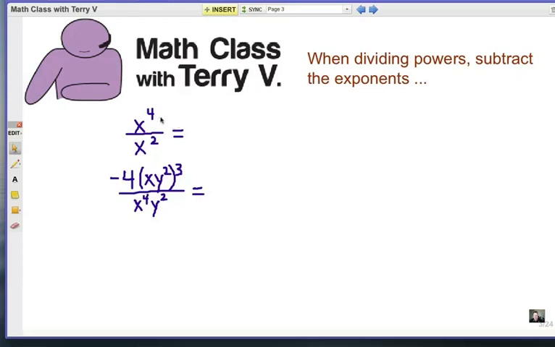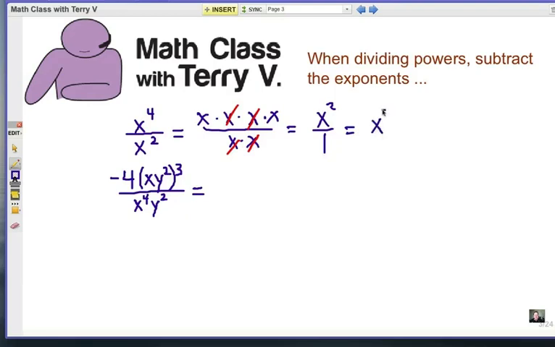Let's say in our first example we're going to have x to the fourth power divided by x to the second power. Well, if we write it out the long way, we're going to have on the top x times x times x times x. We got 4 of them because of the exponent power there. And on the bottom we have x times x, which is x squared. We can cancel out common factors. So in this case, a pair of x's from the top and the bottom are gone, which will give me x squared on the top and 1 on the bottom. Remember, if everything cancels on the bottom or the top, it's a 1 factor. So my final answer is x squared.